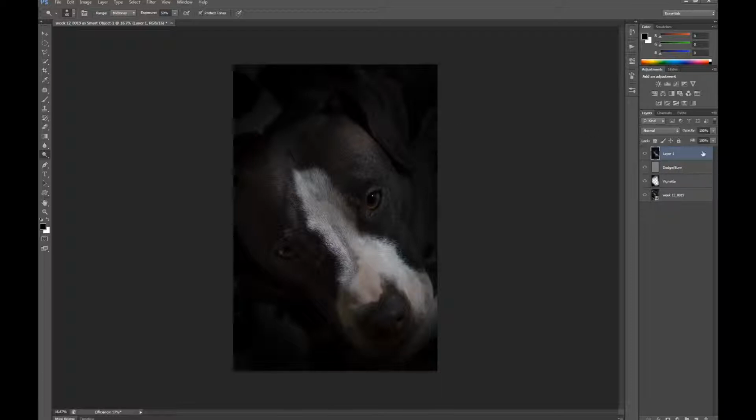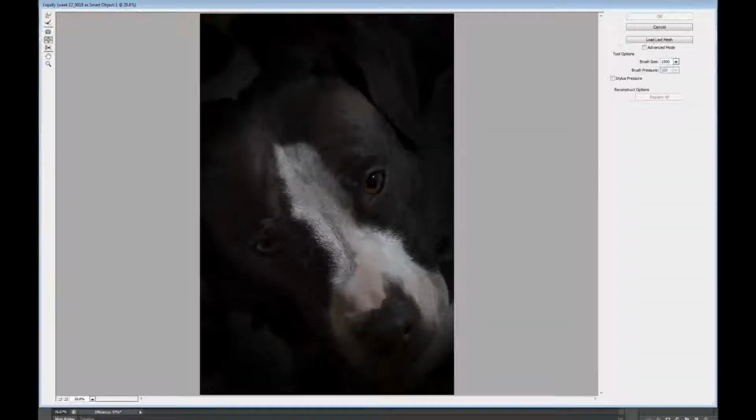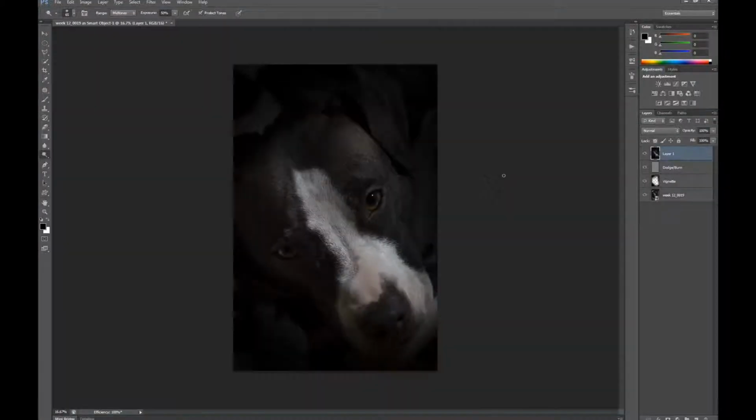And with that new layer selected, I'm going to go up to Filter, Liquify, and make sure the bloat tool is selected. I got a nice big brush here. Let me shrink it down just a little bit, and I'm just going to click on her eye, make them just a little bit larger, and then hit OK. It does its thing, and it wasn't much of a change, just a little change.